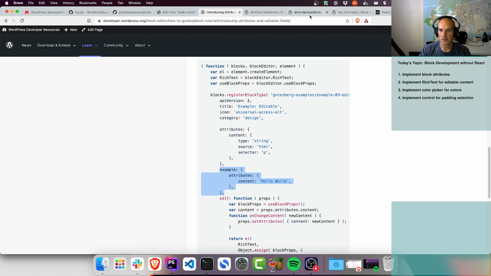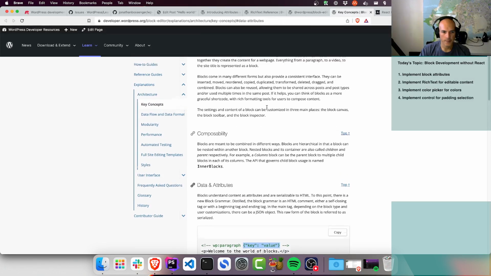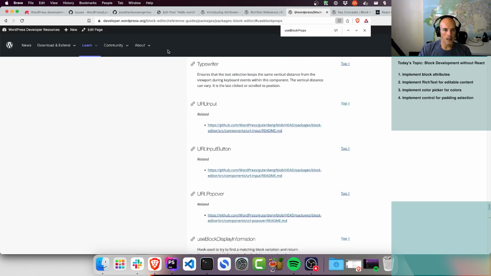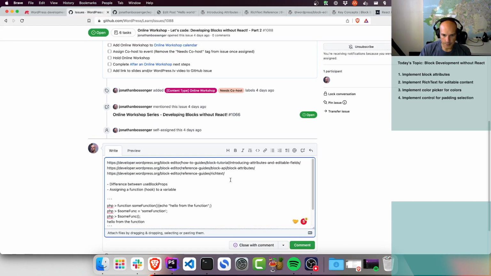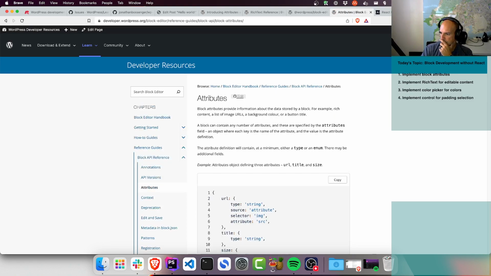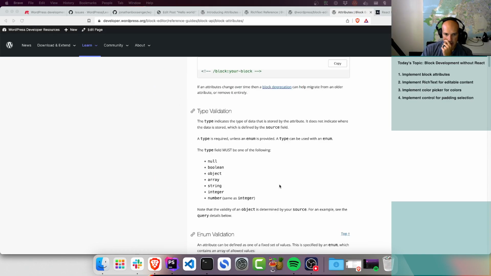Let me check in the documentation. Now I'm not going to find it, am I? Block attributes, here we go. There's a list somewhere which tells you all the options.